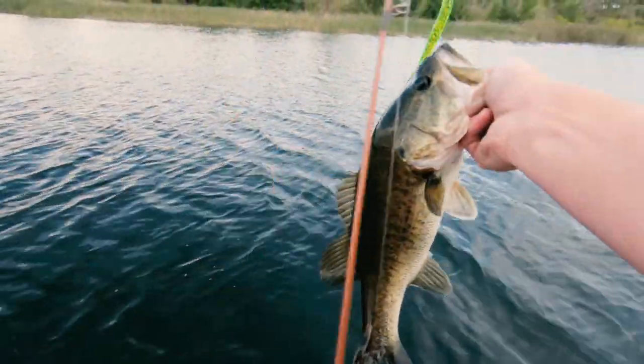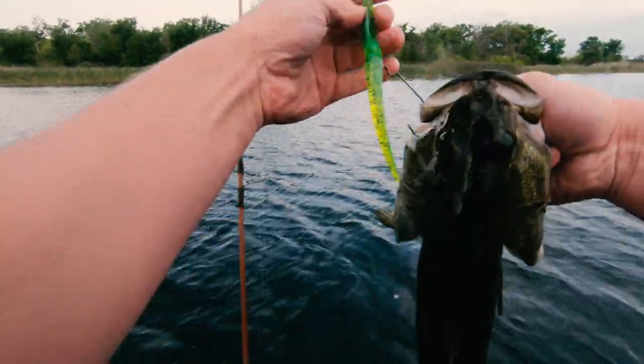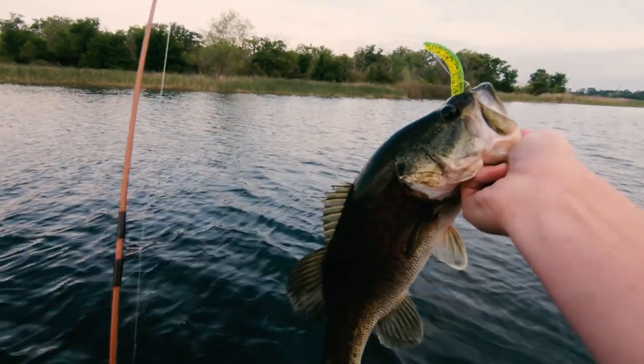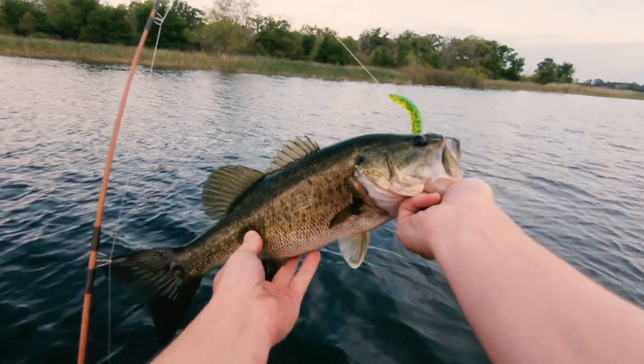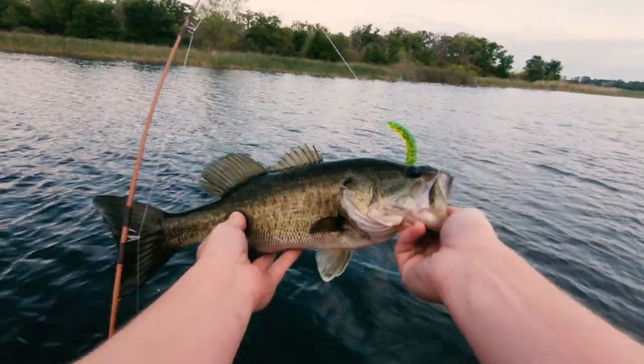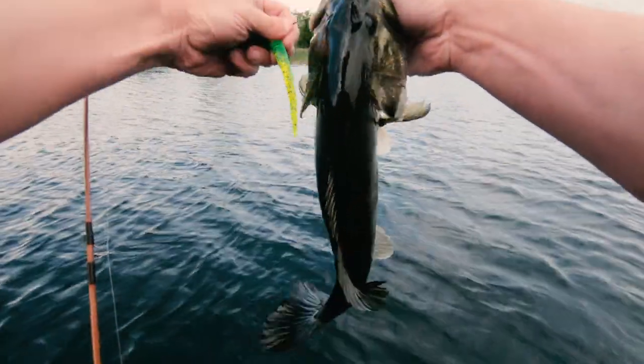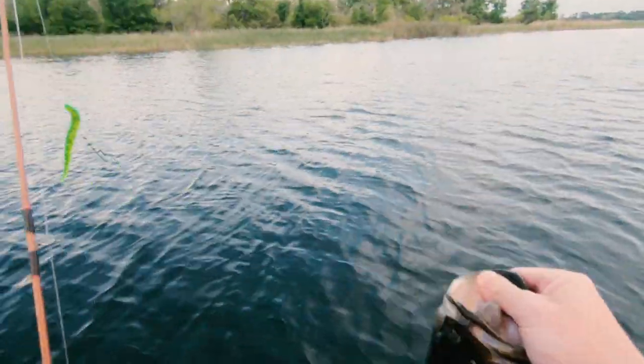So he smoked it. As I said, when this lure came out, oh man, it was awesome. You could not get these things fast enough. This is a nice little 1-2 pounder. Oh boy, he smoked it. Awesome fish.